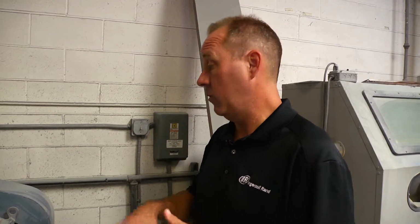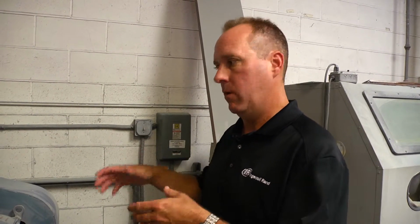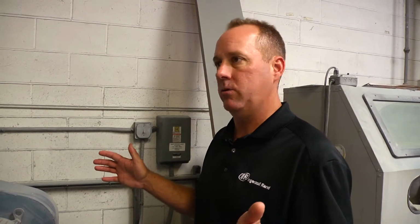We have a guy painting, and we have some of the new waterborne spraying equipment that does require a bit more compressed air. So taking a look at your old system, I think what we're going to be talking about is a 15 horsepower, 60 CFM system that has all of the filtration built into it. We've taken a look at the voltage that you have here in your shop, which we've measured at 208 3-phase.